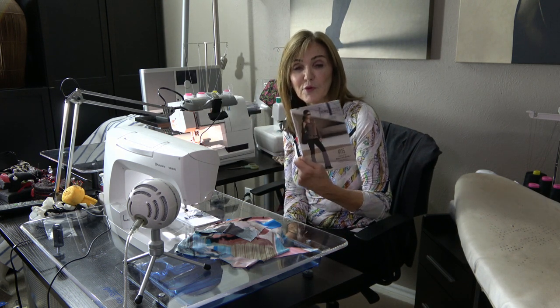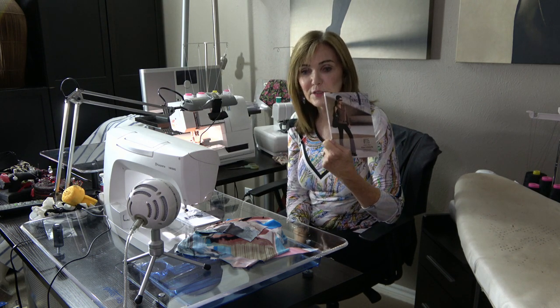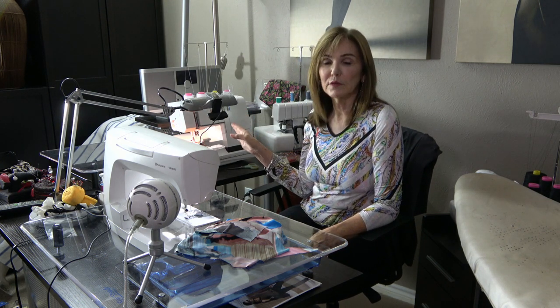Happy Memorial Day weekend — we're glad you're here! We're going to sew the Pattern of the Month for May, which is Ann's Top. Nothing new and different — I just really wanted to sew it to show that a little t-shirt like this is very simple to do and you can make it out of all kinds of different fabrics with various changes and options. What I thought we'd do today is sew it on the serger — except for the hem — sewing the whole thing on the serger just to change it up a little bit.